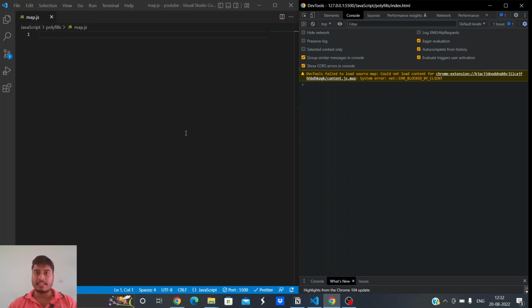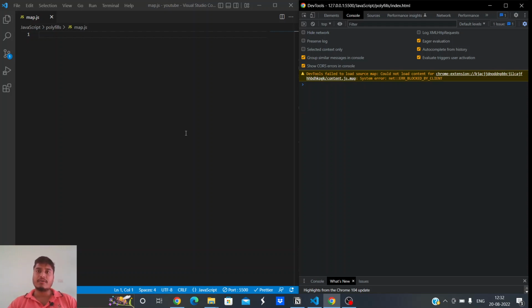So let me reiterate. A polyfill is a piece of JavaScript code that we write to fill in some functionality that a specific browser might already support but another browser might not support. Let me give you an example. Let's say we use the map method in our code, and obviously we want our code to run on all the browsers. But let's assume that Internet Explorer does not provide support for the map method, or it does not know what a map is.